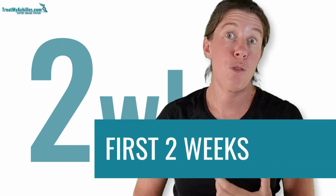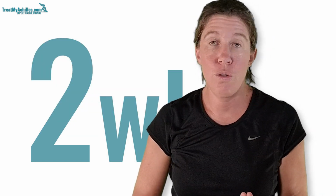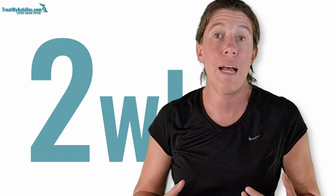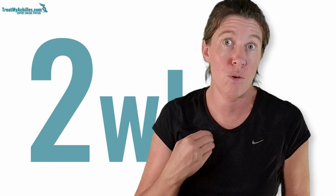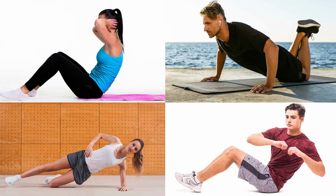If we look at the first 2 to 3 weeks after surgery, what can you expect? Well, one, you will very likely have your foot in a plaster cast with your toes pointing slightly downwards. You will be given crutches, and you will be told to not put any weight through that cast at this point. You won't be able to do any ankle exercises, but you will be allowed to do some core exercises as well as things for the lower body that doesn't put strain through your cast. So examples of this, if we think of the core, you can do things like sit-ups, you can do push-ups on your knees, you can do Russian twists, you can even do side planks on your knees. So anything that doesn't put weight through that cast.